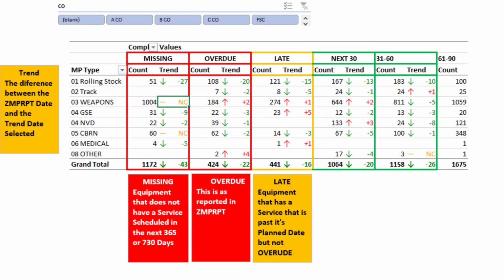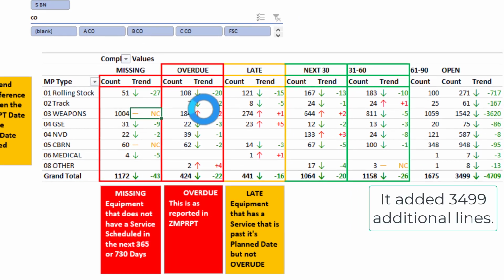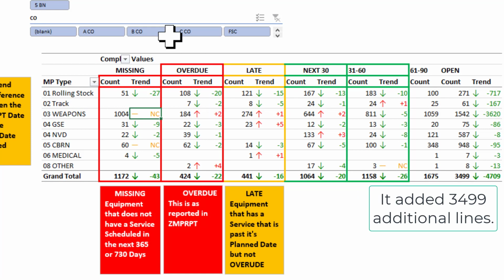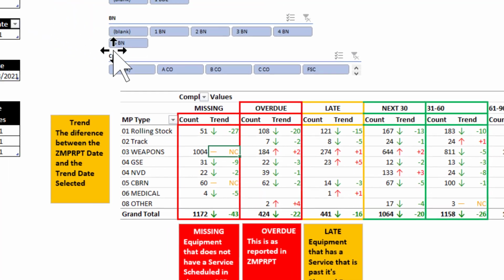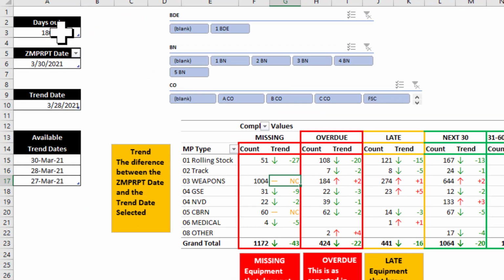The bigger the number, the slower the query, because it's going to be bringing a lot of information. So if you have a large pool, such as a large brigade or a division, make sure that you keep this to the minimum that you're going to use. If you're not going to be looking at 180 days, don't bring 180 days. Or if it's just 90, just leave it at 90. The bigger this is, the slower the query, and the bigger the file is going to be, because it's going to save the trends for 180 days, which is more files to be saved.